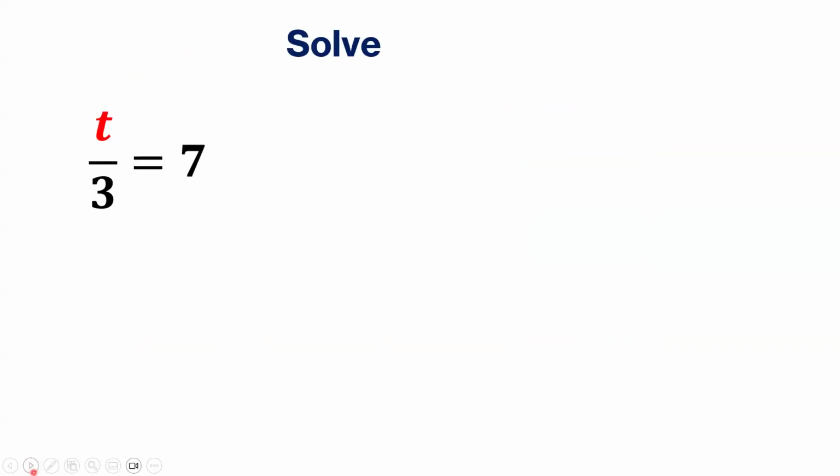For the last one, I have the division equation, and sometimes it's written like this, t over 3 equals 7, or t divided by 3 equals 7. Both of them are the same. Let's do the left-hand side because it's more common. So here I want to get rid of the divided 3. The 3 is in the denominator, so to get rid of the 3, I will multiply both sides by 3, left-hand side by 3, right-hand side by 3.